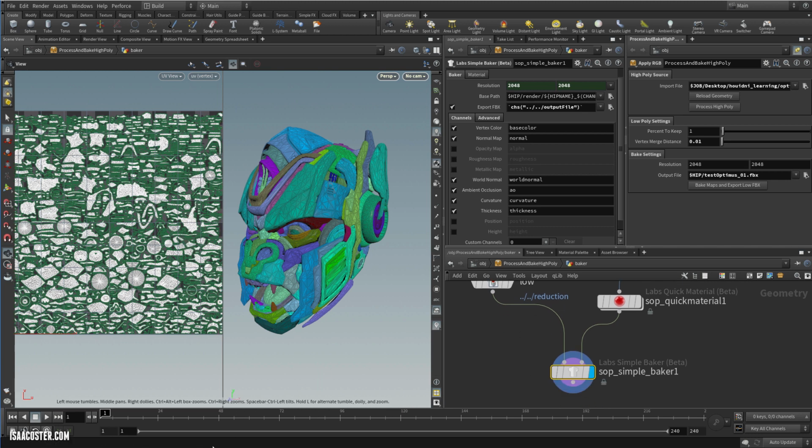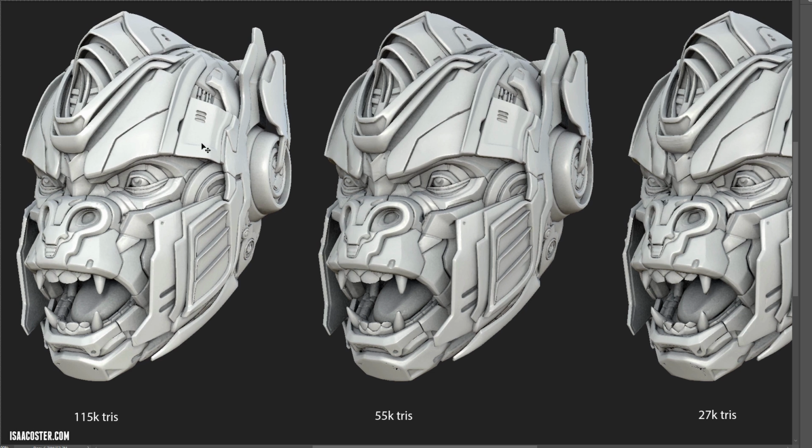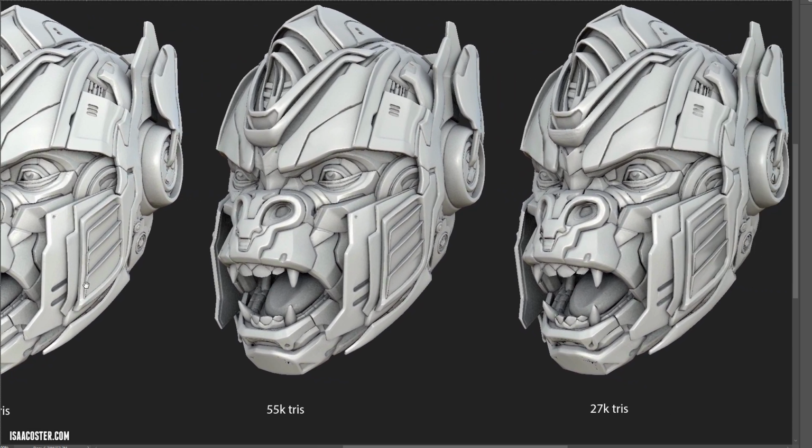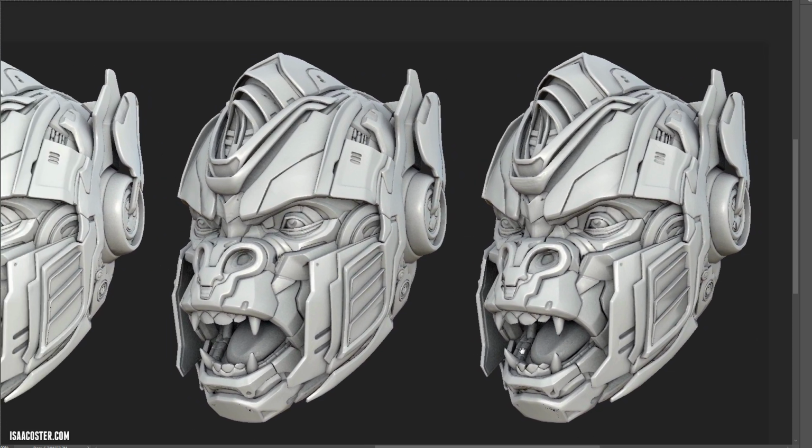And this is what the end result looks like. I'll just show you here in Photoshop. So it's pretty good. This one is a reduction down to 2% of its starting count after the voxelization process. And so we've got 115K tris. That's probably a little bit too much. But then, if we go to 1%, we get 55K tris. And if we go to 0.5%, we get 27K tris.